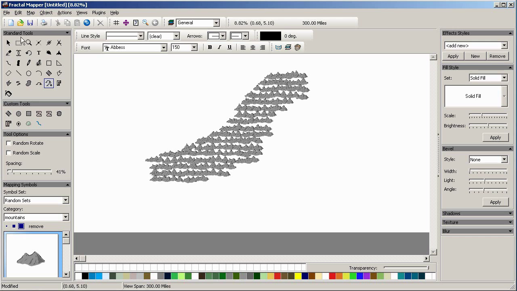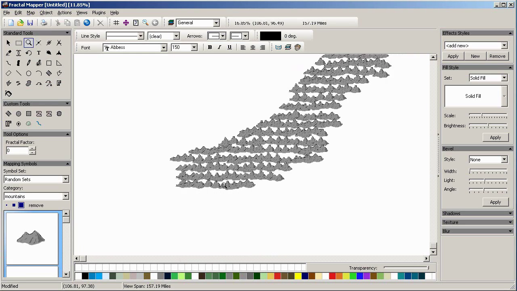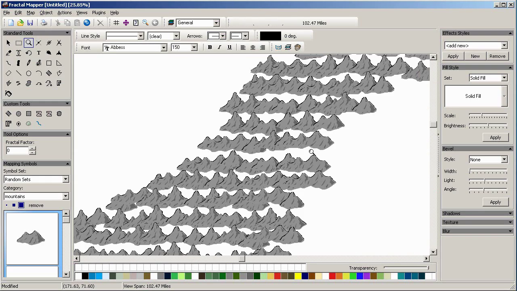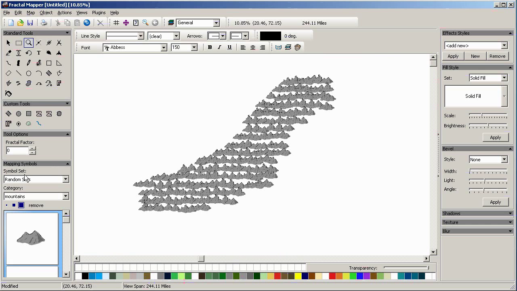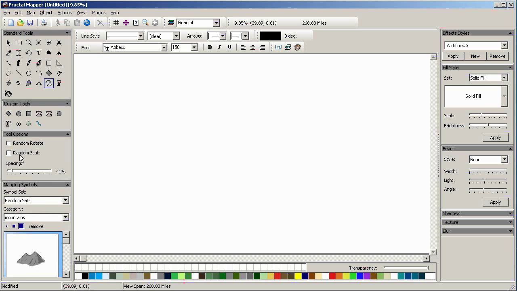And I'm just using my mouse here. I'm not using my pen tablet or anything. This is all just using a mouse. I'll get into using the pen tablet and stuff later on. So you can see it kind of makes a range, although it looks kind of mechanical. I mean, it does plop them down in an arrangement that you can almost work with. Let's use some variety here. Let's undo that. Go back to here. We'll keep the spacing low and we'll use a random scale slightly.